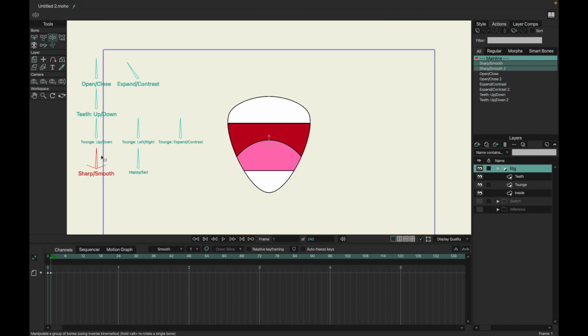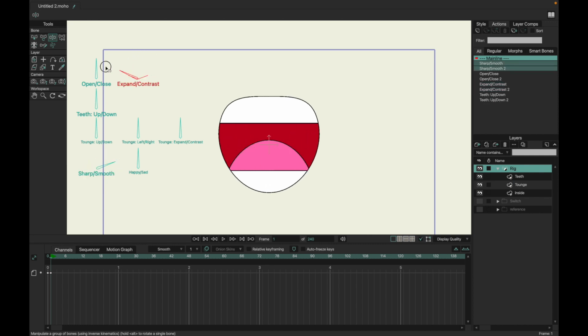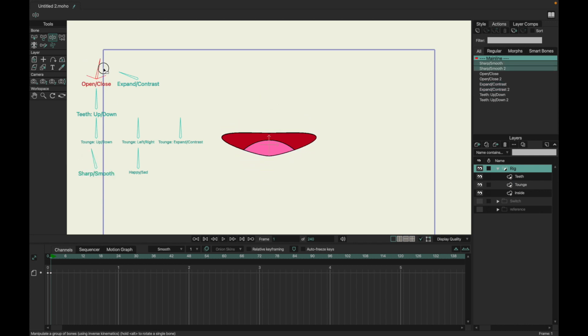Oh, it's this, isn't it? Yeah, some of your dials will cross-contaminate and mess with it a little bit. Oh, that's interesting. All right. Back to frame 0.